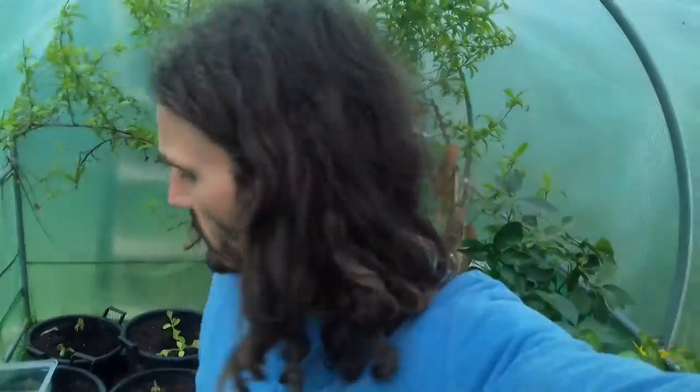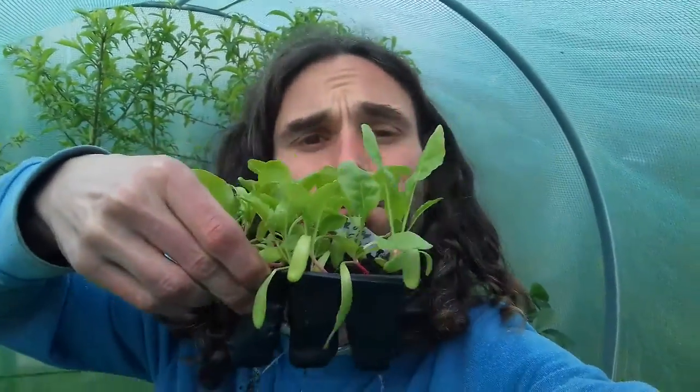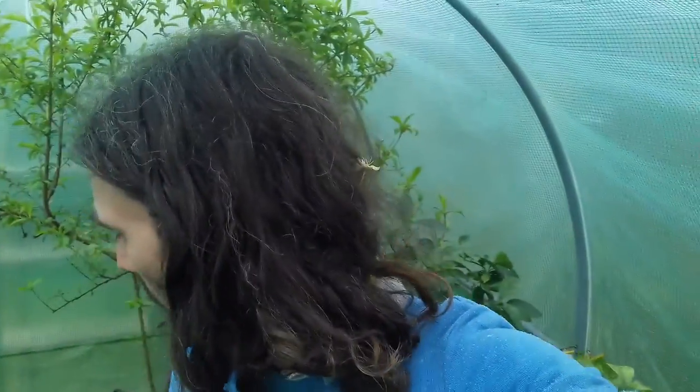Now what I like to do is grow a lot of stuff that is more likely of success. So like this, this is chard, okay, grows well. I'm going to plant that out soon. And my spinach as well, that's going to be planted out soon. Look at the roots crawling out the bottom there. So yeah, so much to do and a lot of stuff, more exotics all on the way.